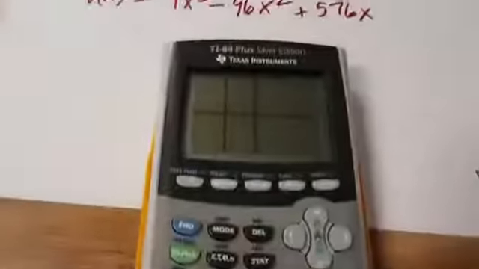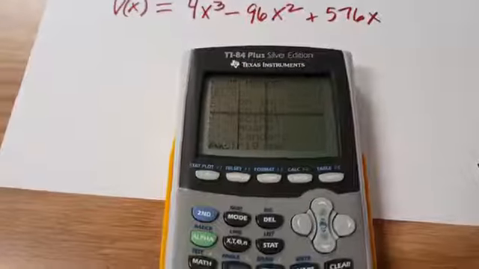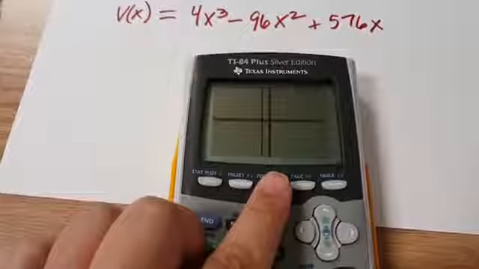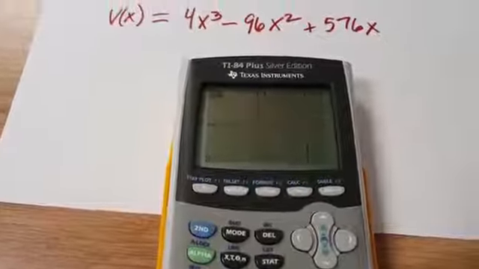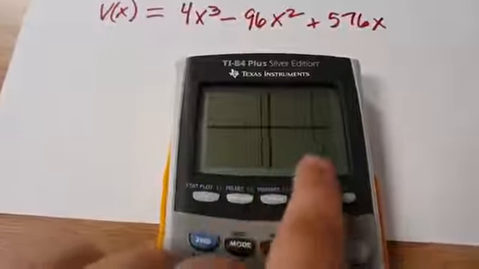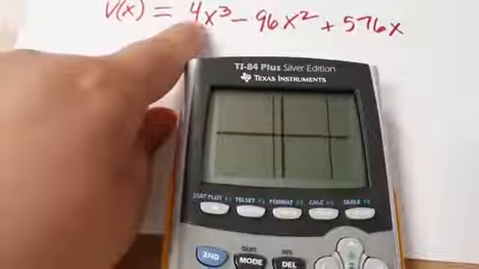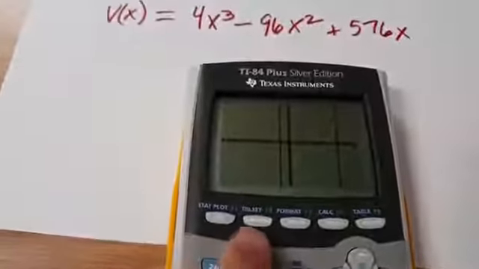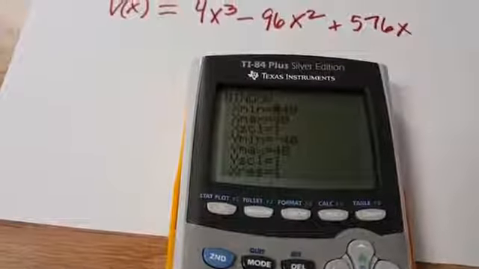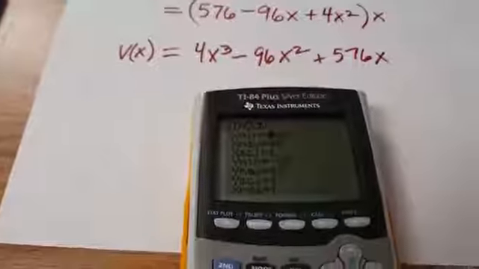So back down here, one way to get a better idea of this is just to keep zooming out and zooming out and zooming out. That's not the most efficient way. I do know it's not going to be a parabola because parabolas, even though it kind of looks like one here and it kind of looks like one in that table, parabolas are squared. This is cubed. So a better way is to go to the window and actually set the window based on what we know that the domain and range should be like. Okay, so let's talk about that for a second.